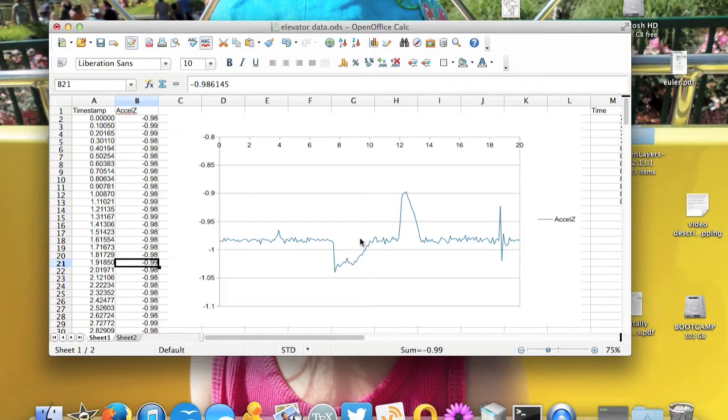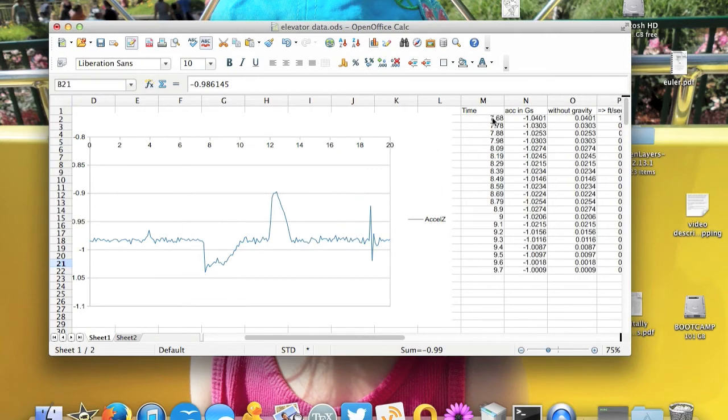This little region right here looks like about maybe 7.5 seconds to about 10 seconds, all right? I want to just zoom in on there and see if we can tell what was the total change in my velocity. This would be the same as just asking how fast the elevator was moving once it started going, right? What was the total change in my velocity from here to here? This, of course, is a graph of the rate of change of the velocity. This is the acceleration, which is v prime. And so we can find the change in velocity by doing the integral across this region.